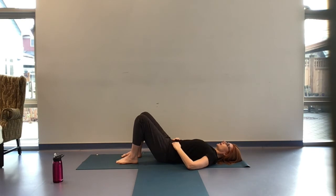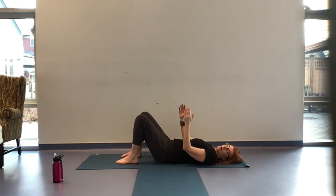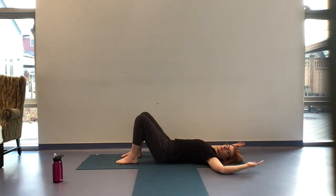Inhaling and exhaling. Nicely done. Excellent place to stay, just creating those beautiful movements between the pelvic tilts. If you want to add on robot arms, arms can be down at the side of your hips or cactus or T, your choice.